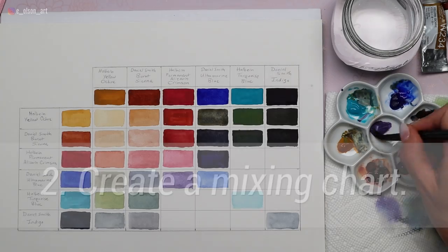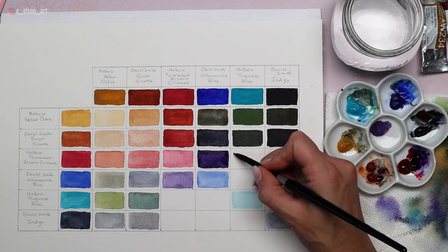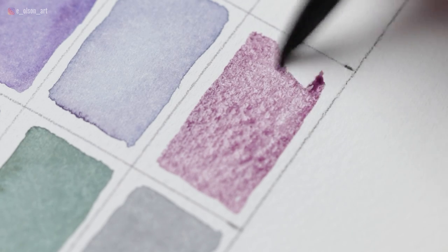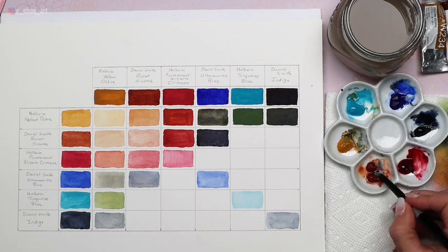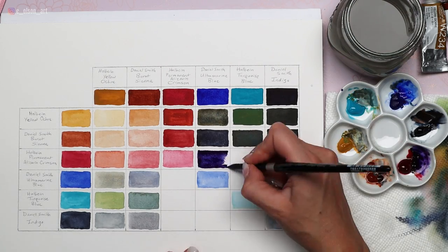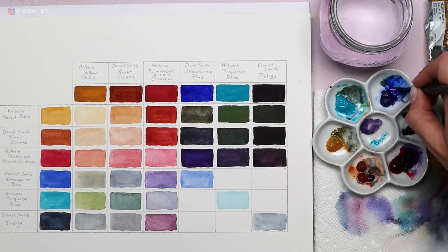These are not the only colors that you need to paint pets — if you have totally different brands, use what you have. My second tip is to create a color mixing chart. In order to see what is possible when you mix all of your colors, creating a color mixing chart can be invaluable for understanding the possibilities and varieties of combos available to you. I recommend creating a chart that combines just two colors at a time — one side full strength or the darkest value possible, and the other side lighter and more diluted with water.